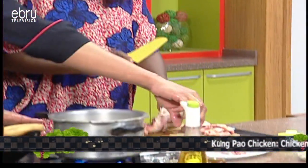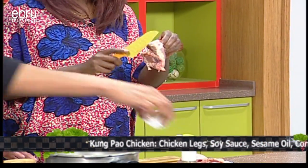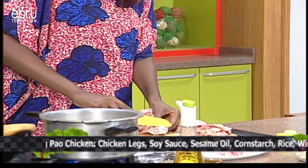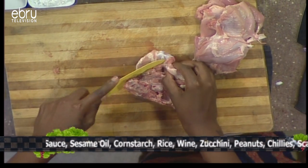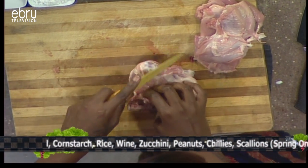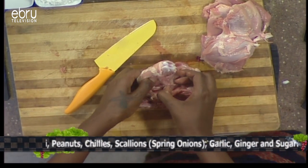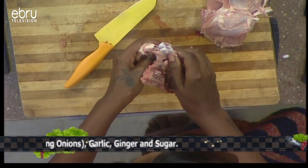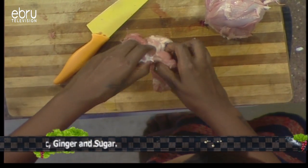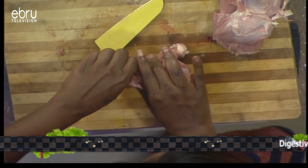All right, now guys, what you have here is the bone, and then you want to just slit all the way across the bone, you see? Slit across the bone. This is just to make sure that you are getting it, be careful. Always be careful, students. And then you want to almost just tear it apart. Get that flesh out. And then you stick your finger in the flesh and tear it from the bone.